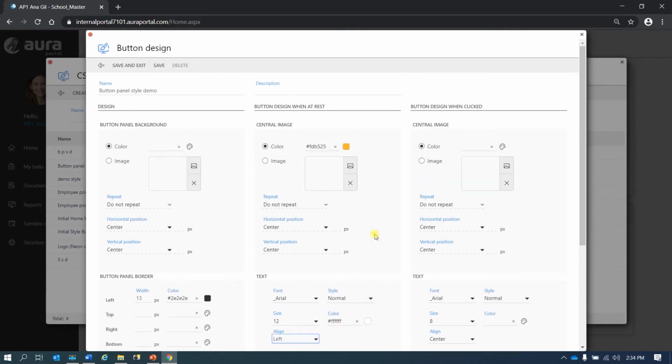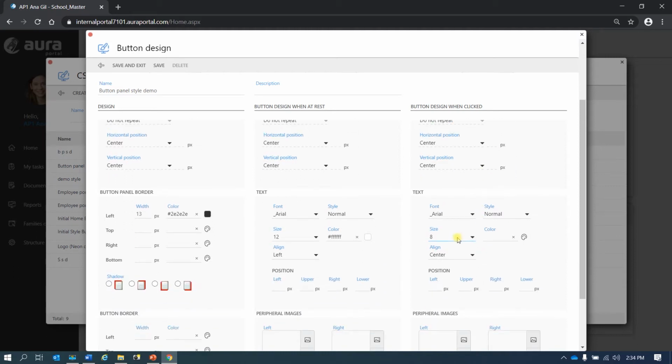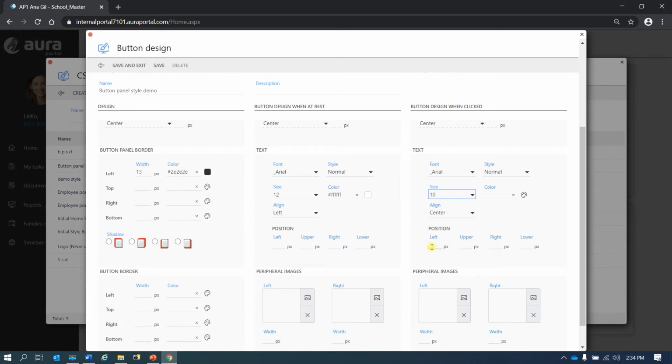As for the button design when clicked, let's add a color as well. Text. Then align again. Left. And let's add a green as well here. Save.